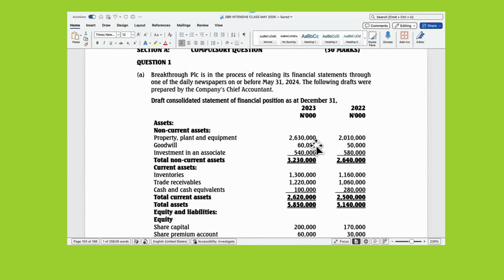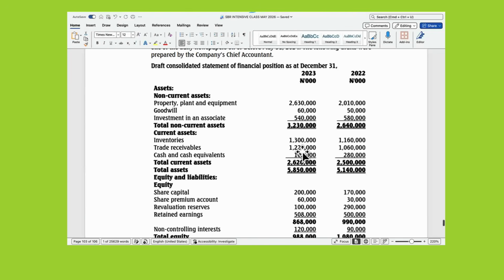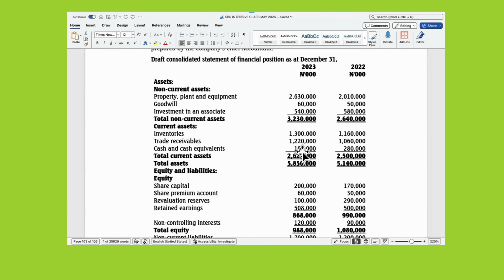For the goodwill, first I identified the relevant cash flow, which is the payment I made to that subsidiary. Apparently, this is not the only subsidiary I have. I have some other subsidiary, that's why I'm having this in the account existing, 50. But it changed to 60. So I looked at the movement in goodwill. I did opening goodwill for the year, expected closing, and I got an impairment of goodwill. I did the same thing for associate. I picked it one after the other.